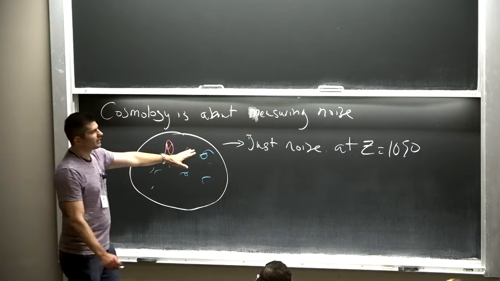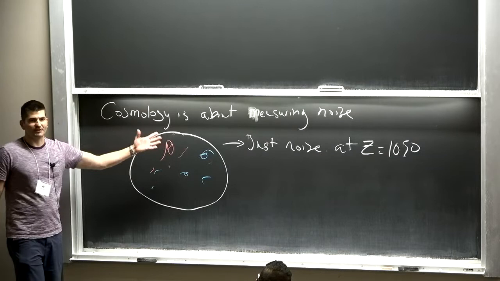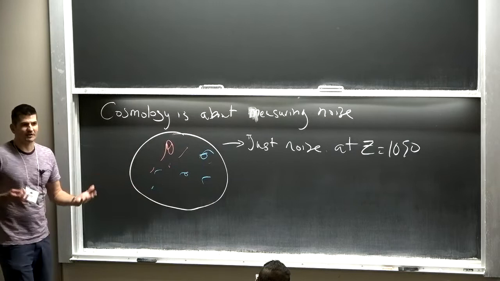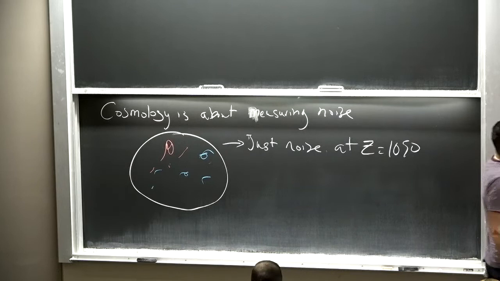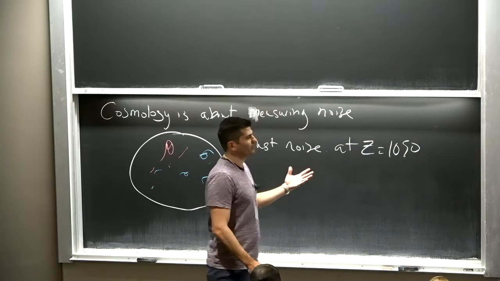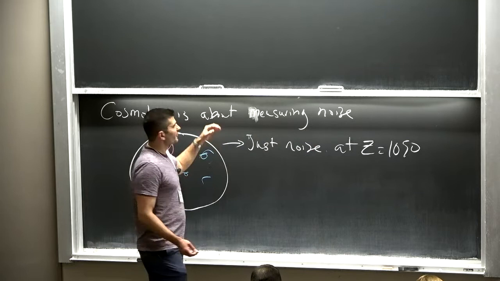OK, so our problem is we're measuring a bunch of noise. And what we want to do is learn about properties of the noise. It's kind of a weird thing to be like, I'm measuring noise, but my noise is also my signal. That's why I want to focus on Bayes' theorem, because what we talk about in cosmology is really analogous to other situations where Bayes' theorem is a little bit more obvious: we're trying to learn a property of something that's itself random. We're not separating signal and noise. We're measuring noise, and we just want to know its properties.